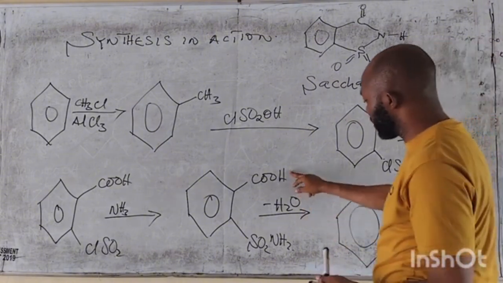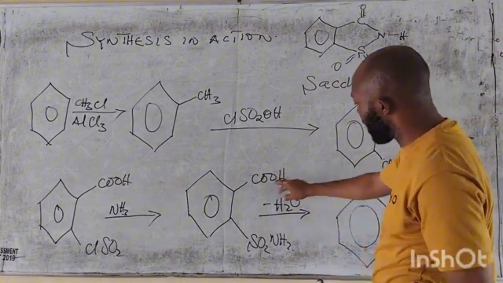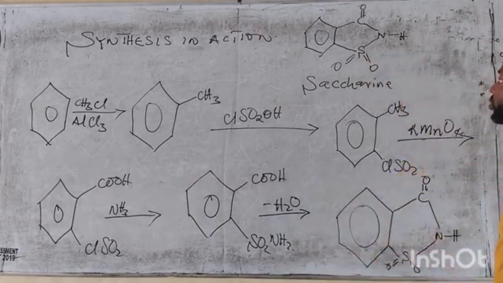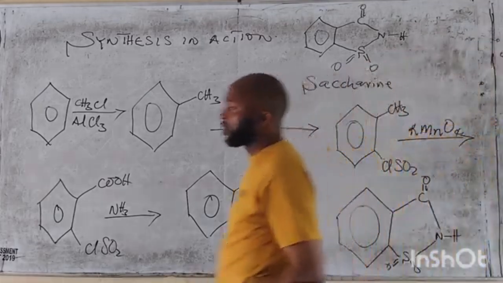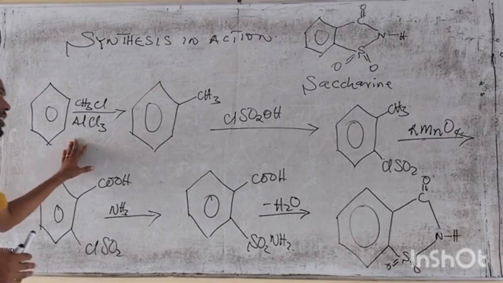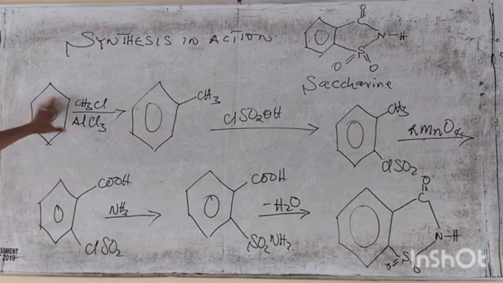This is my H2O out. This O here, this is it. This other O2 is here. Okay, good. We are good. That's saccharin. So by virtue of that, we have been able to synthesize it. But don't forget, our ability to do that is also embedded in our manipulating our benzene with the various electrophilic substitution reactions, and so on we move.